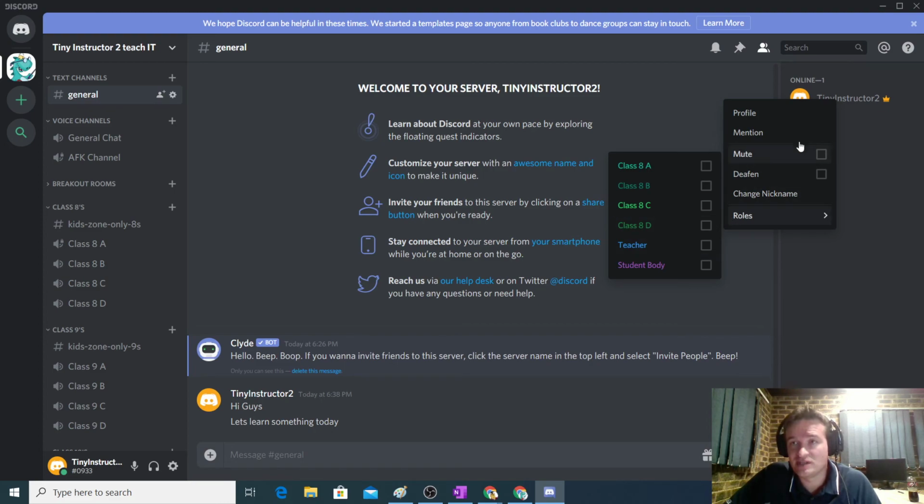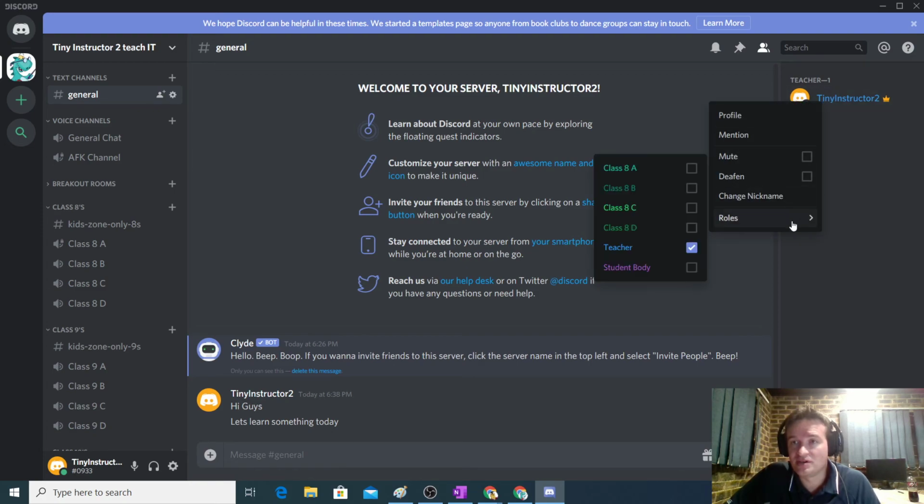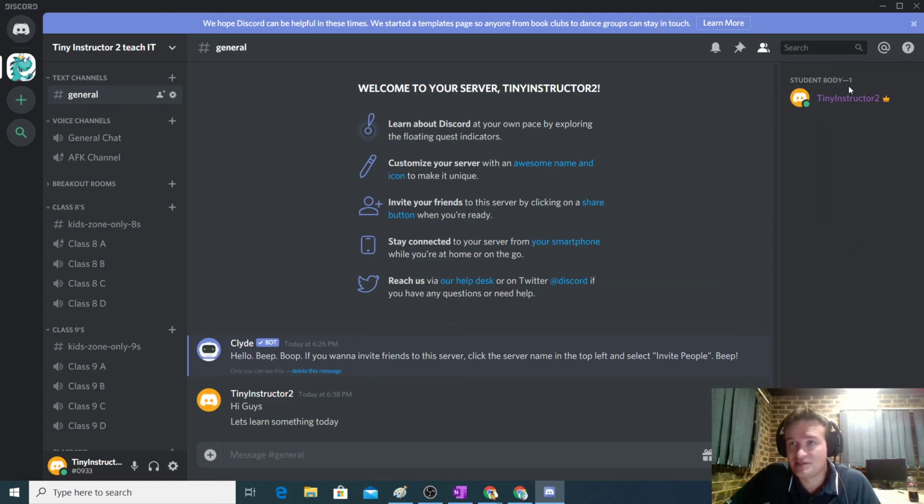My instructor over there, or this tiny instructor, is a teacher. And you can see immediately it changes the color to blue and it moves it to teacher 1. If I right-click on it and say it's not a teacher anymore, but part of the student body, it's now on the student body 1 and it's the purple color.